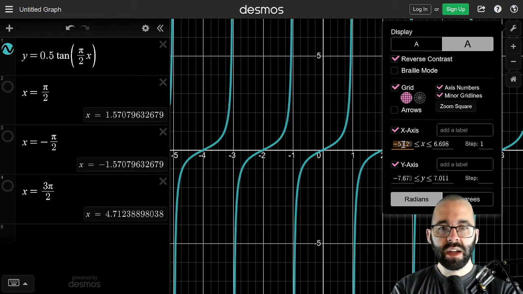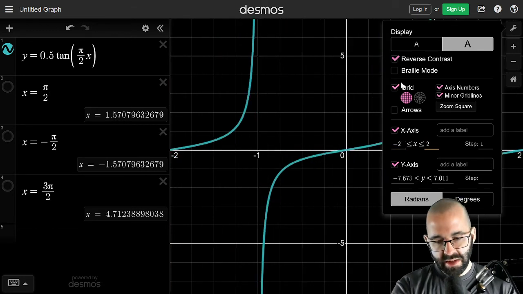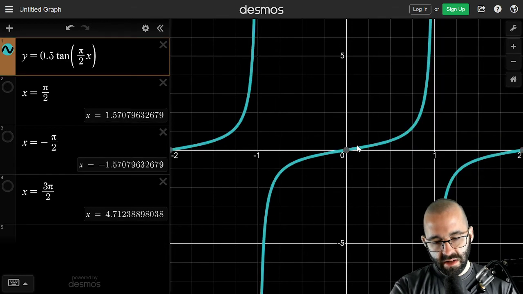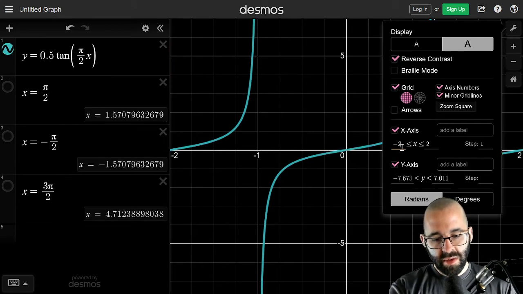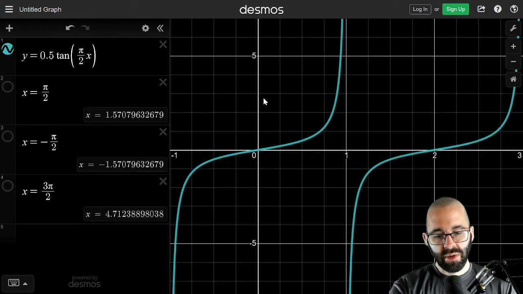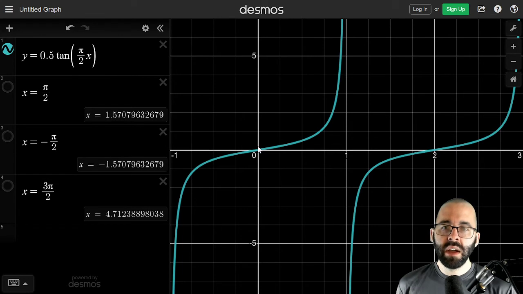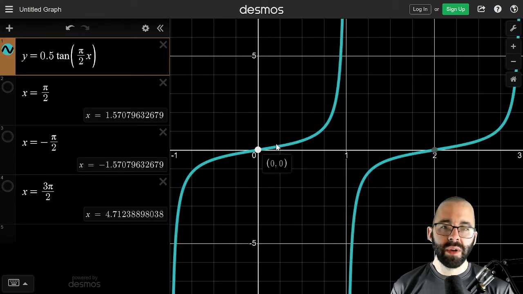All right, we need 2 periods of this graph. This actually does give us 2 periods, but then they're not really connected. So let's maybe look from -1 to +3. Now we have 2 periods. We need to graph 2 periods of this. And so notice what's always going to happen: the period is 2 here. It takes 2 x units before things start repeating.